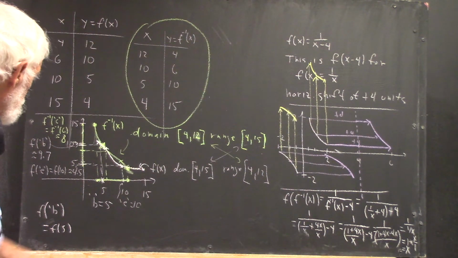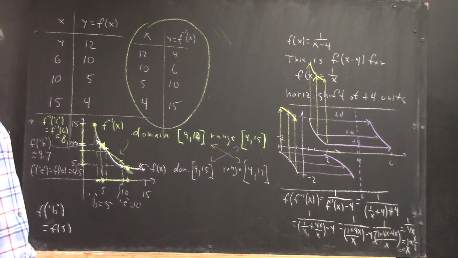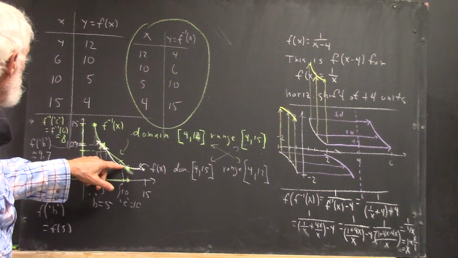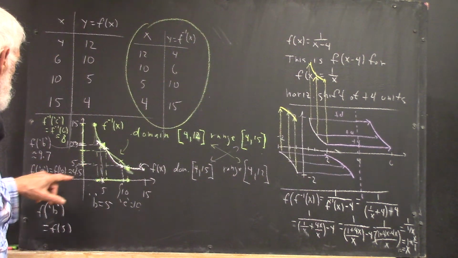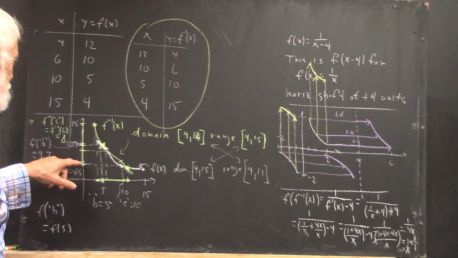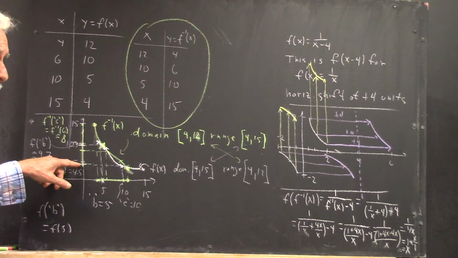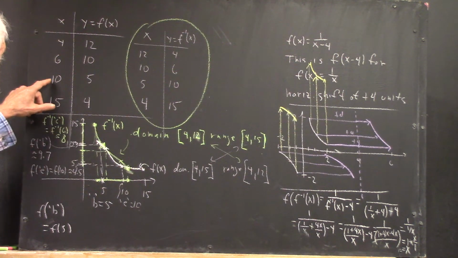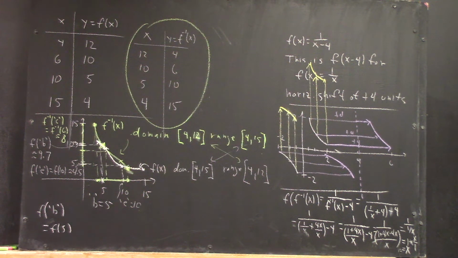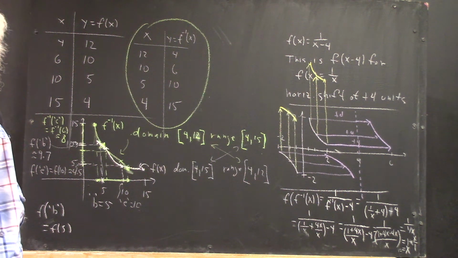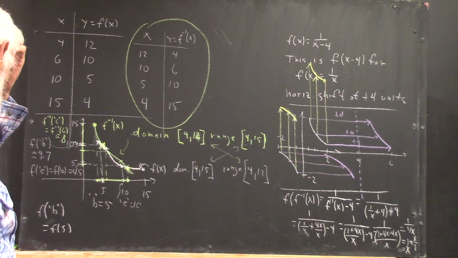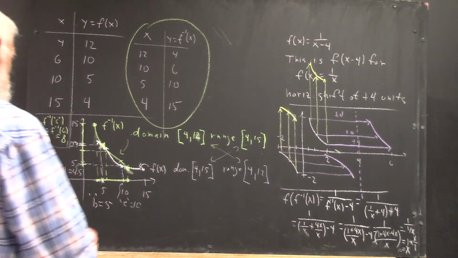And then f of the e value, well, e is 10, so here's 10. We go up to the f, and of course, the e value is going to be 5. But if I make an honest estimate, the way I drew my graph, which wasn't real precise, it looks like 4.5. Even though I know it's supposed to be 5, my honest estimate is 4.5, which is a little bit off. Then if you want the value of x, well, you want the value of f inverse of c.